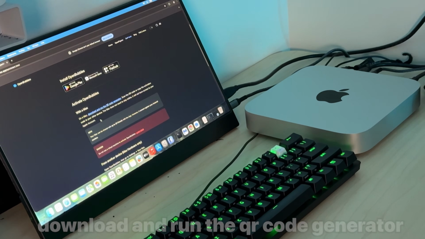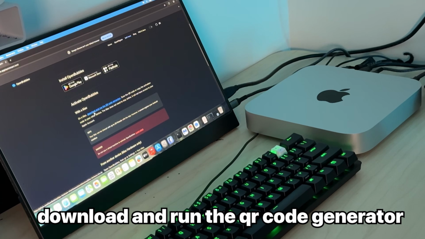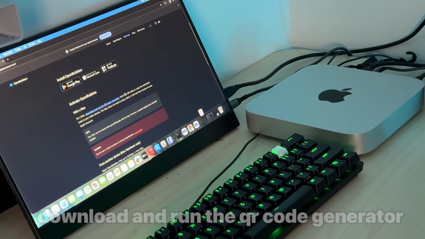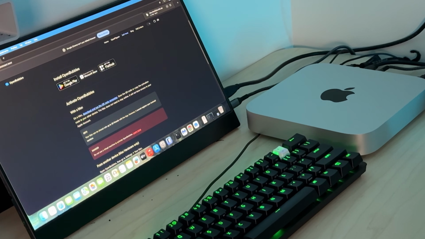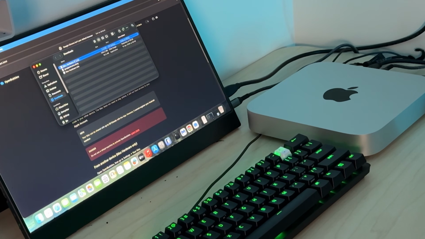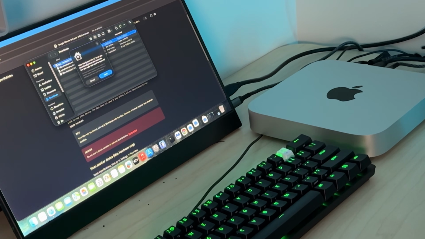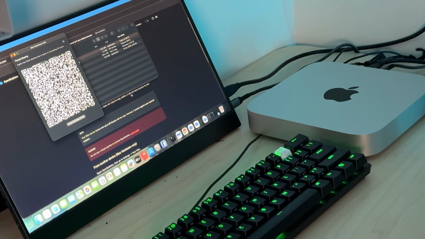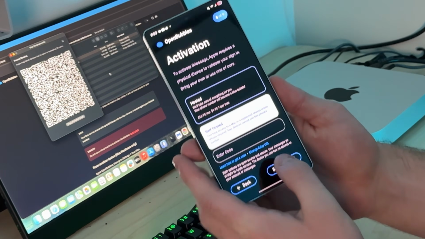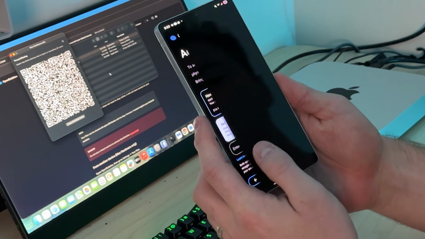So now you're just going to need to hit this link right here on download and run QR code generator. Perfect. And so then it'll make a little zip. You'll open this up, and this will allow you to host it on the computer. So just like that, we just downloaded it. Perfect. Now, all you've got to do is click scan code.